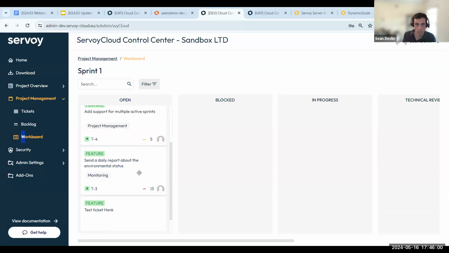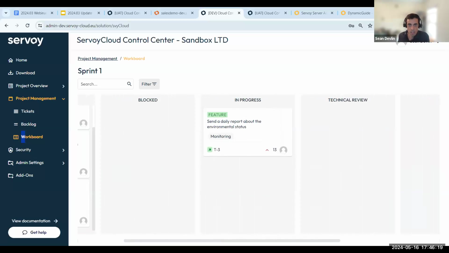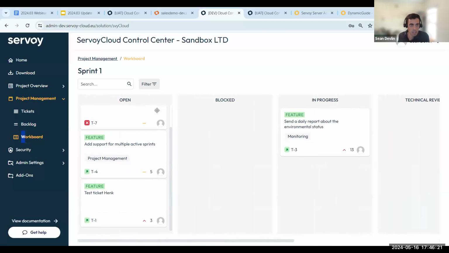And again, I could move this. Oops. There we go. I just didn't hit my drop target. So there I can drag it through the swim lanes to change the status from in progress to testing to done. I can also configure these swim lanes in the admin settings over here.